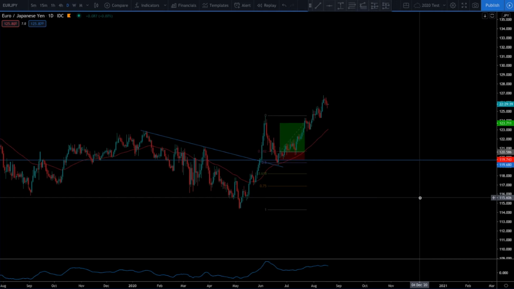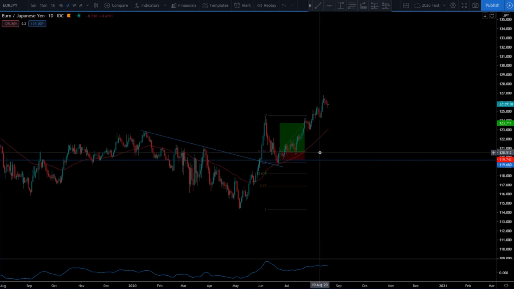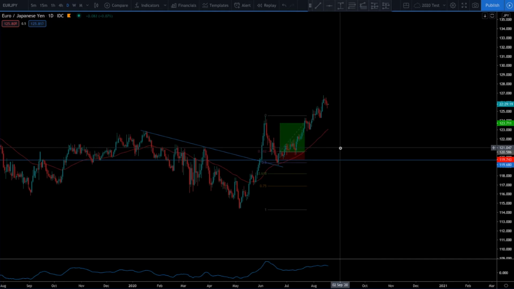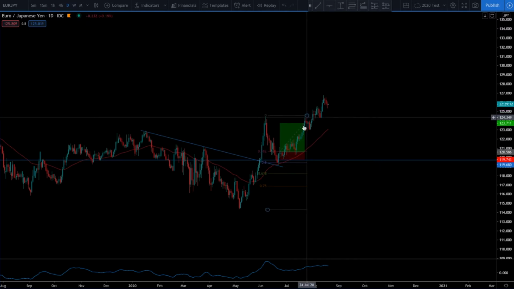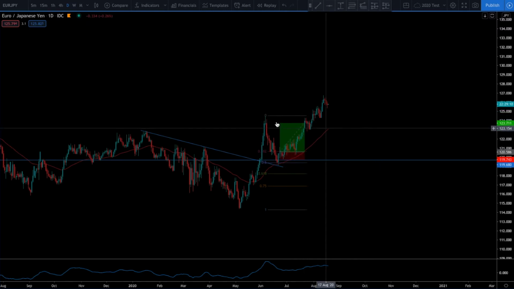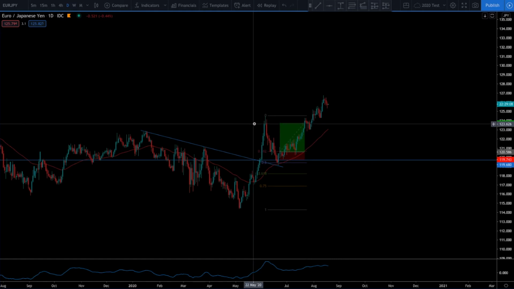Full disclosure, I did not profit on this trade. I was actually taken out for break even. On the lower time frames, it was showing some bearish price action. I moved my stop up to break even, and you can see it took me out on, I think, the 9th or the 10th, where that red doji is. As I put my cursor over, the numbers are blocking it. But I was taken out for break even on this. It did go on to hit my profit target, which was at the most recent highs.